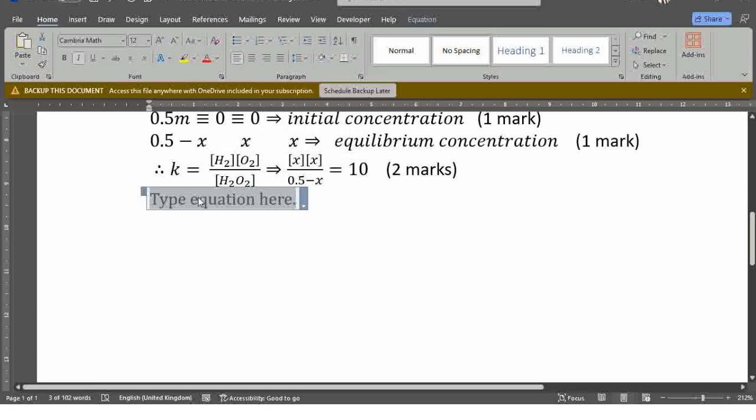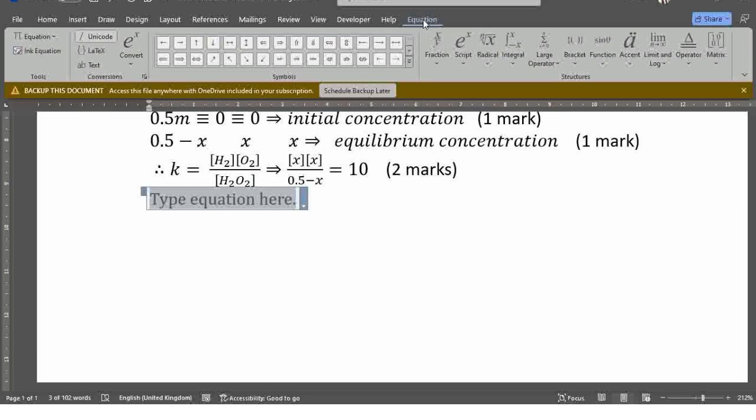And then for us to edit this space, it is within this box that we can type our equation. So ensure that this box is selected the way it is now, is highlighted, and then we come up to equation. This ribbon is a dynamic ribbon. It's not always there.